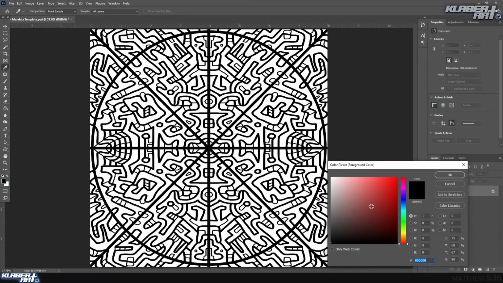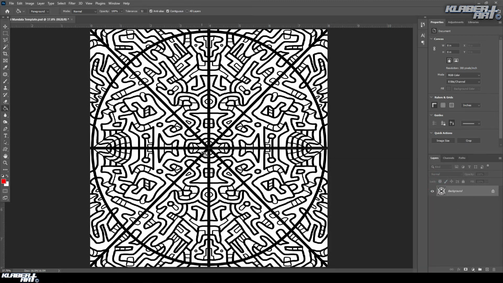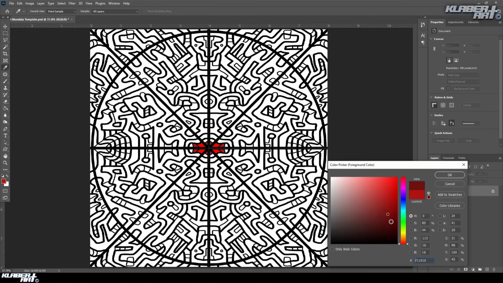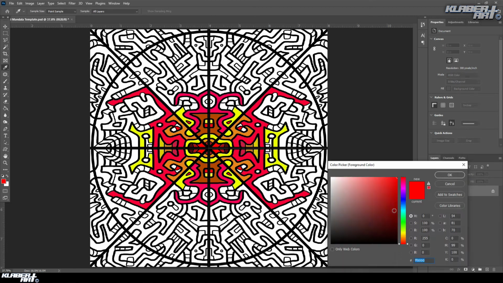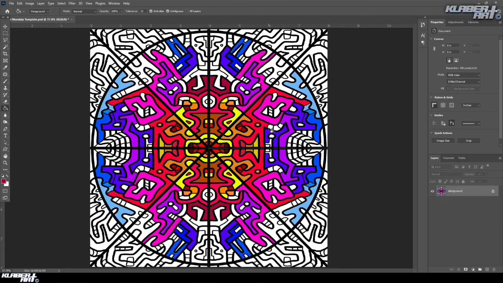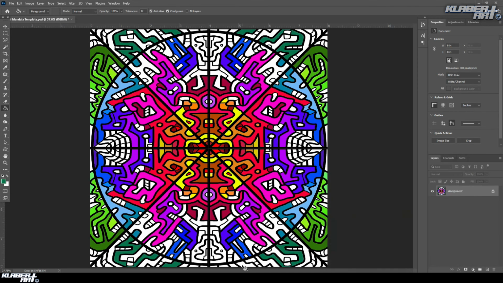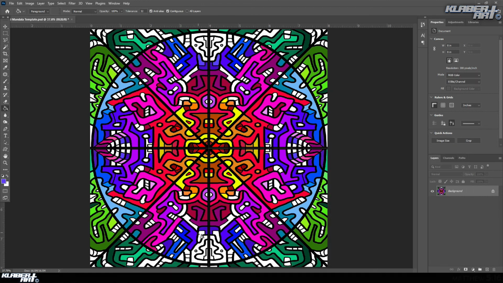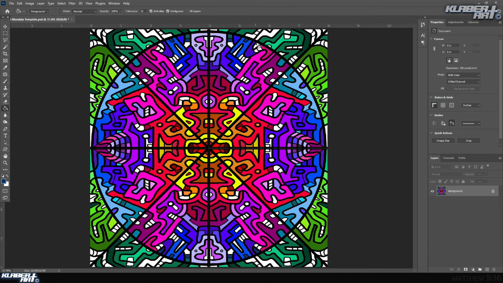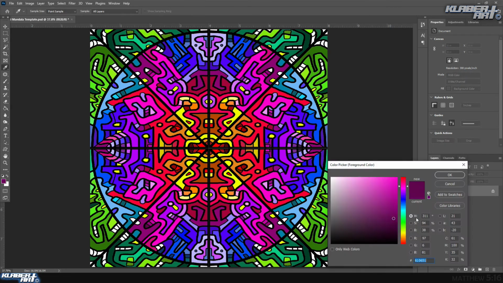So now you just click on the color picker, find a color you like. Make sure you're using the paint bucket. You can see it selected over there. And then you're just going to color it in. And if you mess up, just go to Edit, Undo, but you're going to color in the entire project. Don't leave any white showing, color it all in really good.